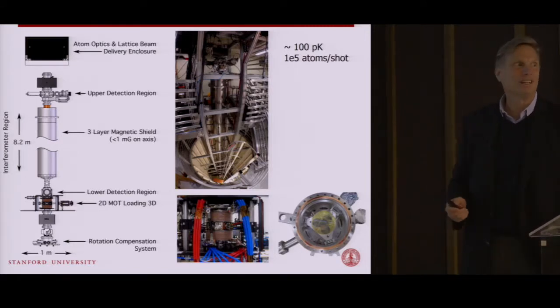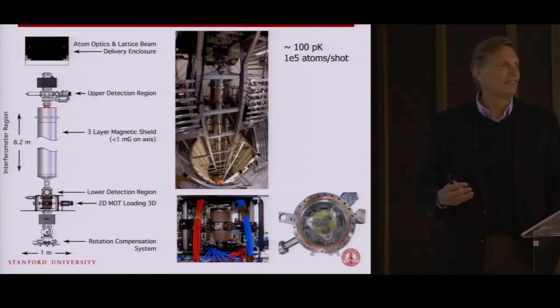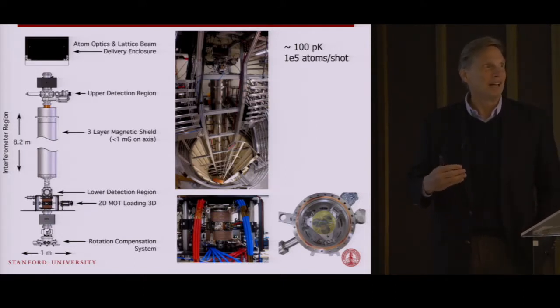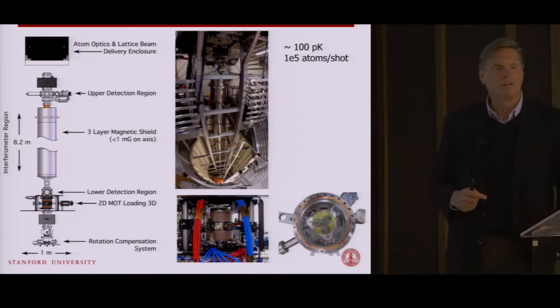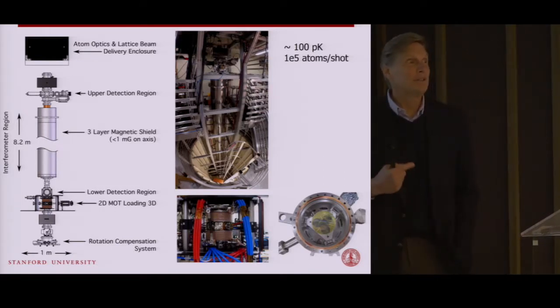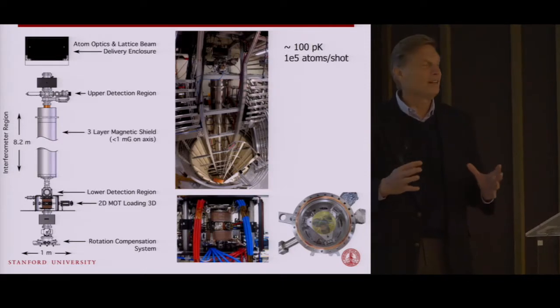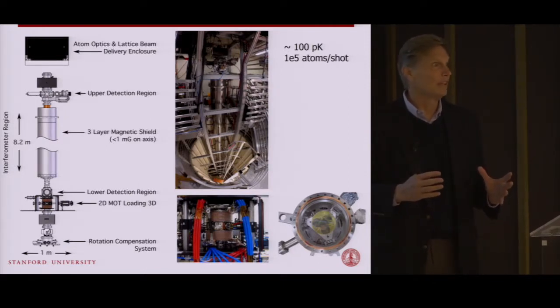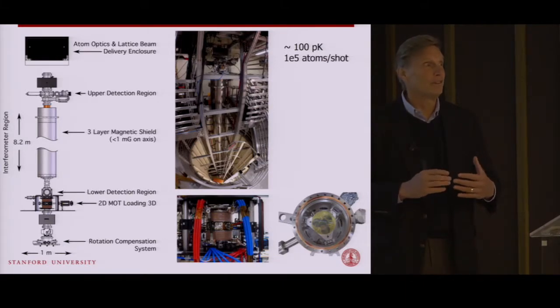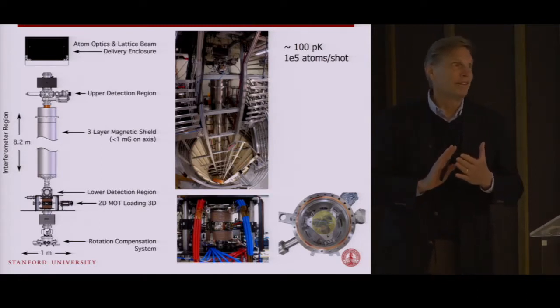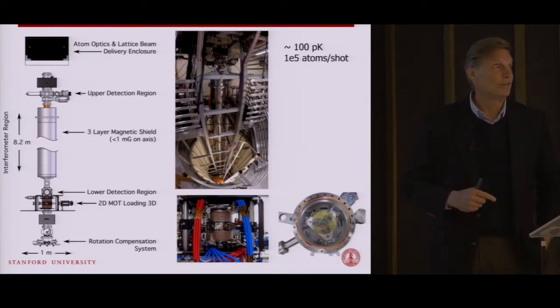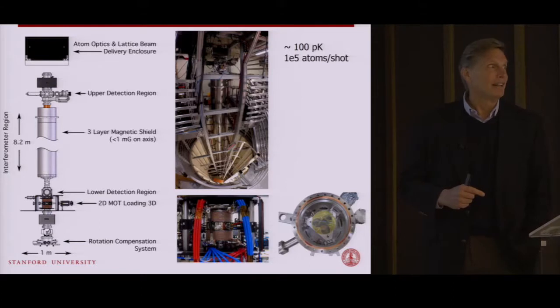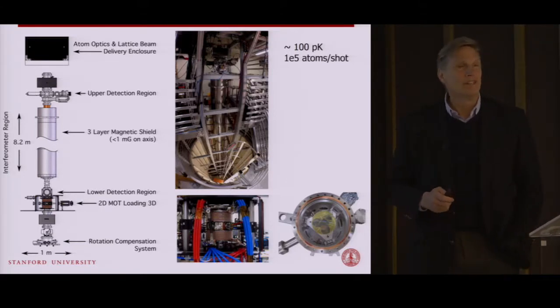We use now well-defined methods in laser cooling and atomic physics, of Bose-Einstein condensation and so forth, to create a very cold ensemble of atoms. And we like them to be cold because once they're cold, the spread in the de Broglie wavelength associated with this ensemble is small. It's like doing interferometry with a large coherence length source. I like the wavelength of the source to be well defined for interferometry. So by cooling atoms down to low temperature, I get well-defined, if you will, spectral control over the interfering source.